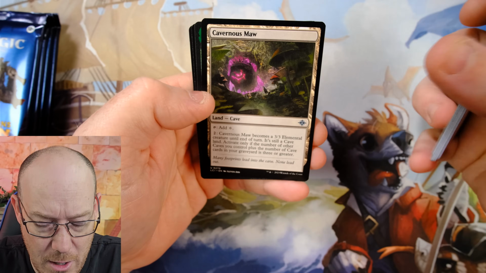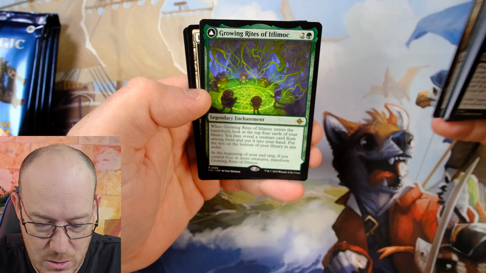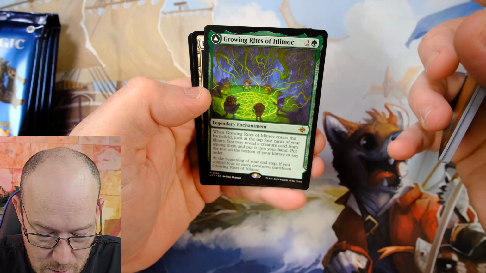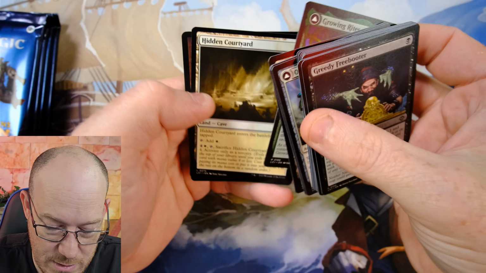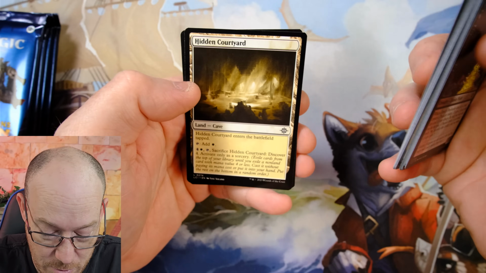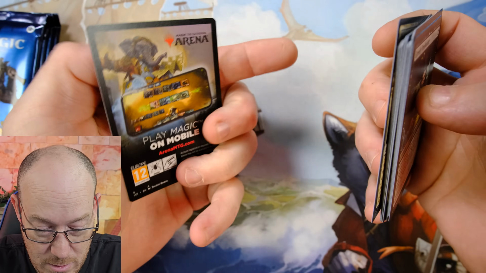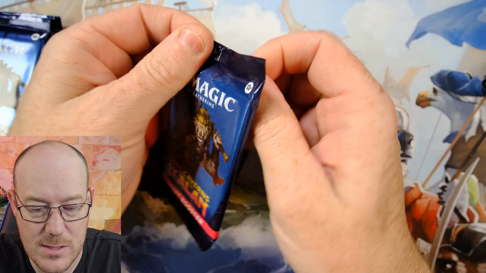Spelunking, nice. I know they brought the Explore mechanic back again. It didn't have a lot of synergy. Ooh, Growing Rites of Itlimoc. That's an interesting reprint. I didn't know that was in there. That's fantastic. It's a Gaea's Cradle, essentially, if you haven't played it before. Really nice. Hidden Courtyard. Yeah, sweet. Well, that's cool. So they've got some interesting reprints in this set then.